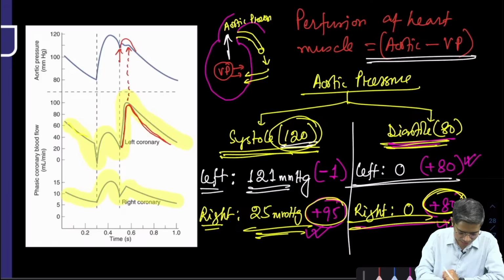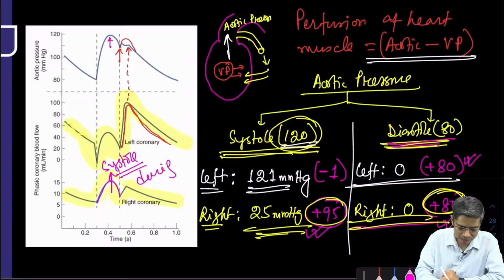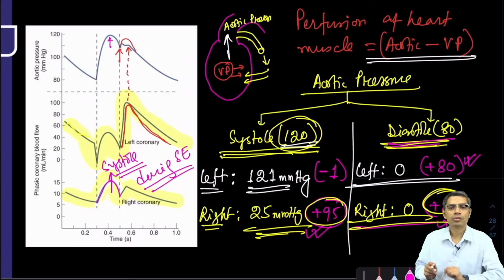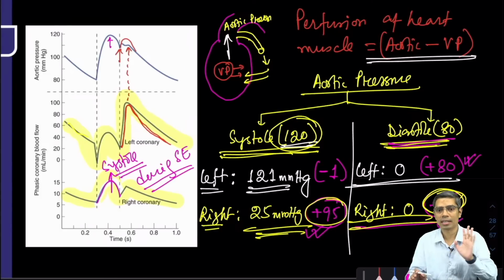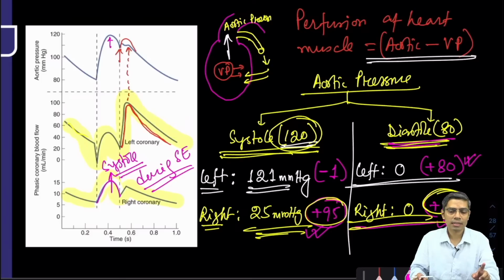But if you follow the right coronary artery blood flow, then you can find out that maximum blood flow is during this phase. Which phase is this? This is nothing but the systolic phase, particularly during the reduced ejection phase or slow ejection phase. So, right ventricular muscles get maximum blood flow during the reduced ejection phase of systole, but they get their blood both during systole and diastole. But the left ventricle gets its blood flow only during diastole.